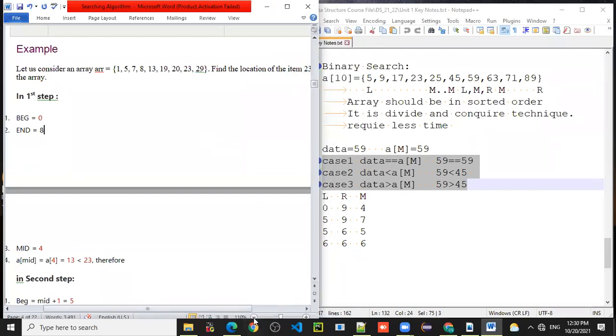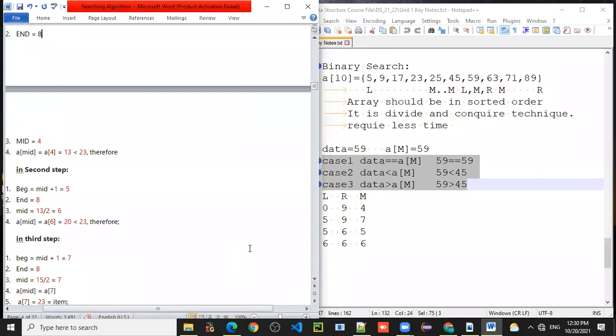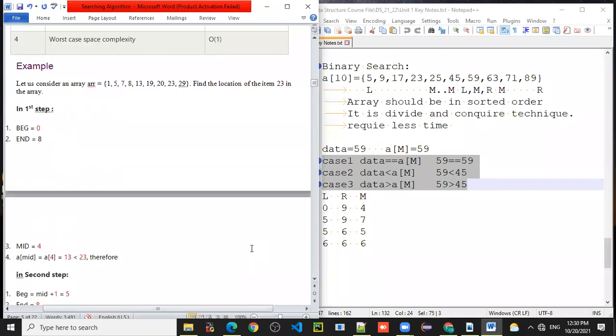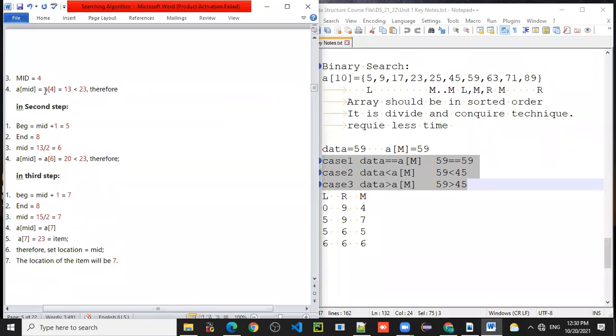So we are searching for 23. Compare A of mid with the element 23: is the element less than A of mid or greater than A of mid?